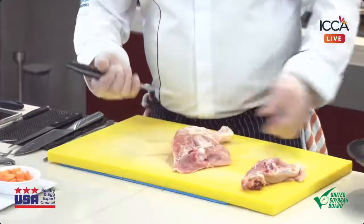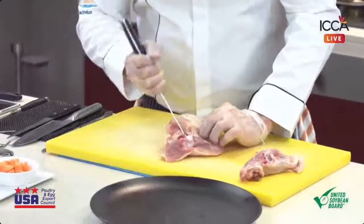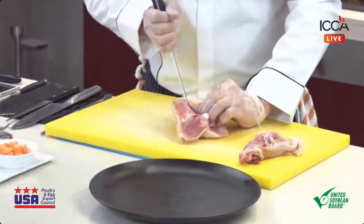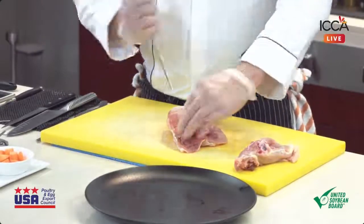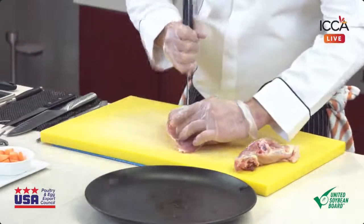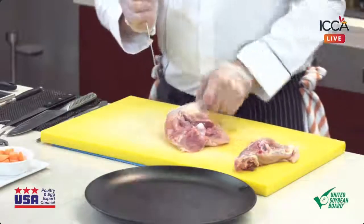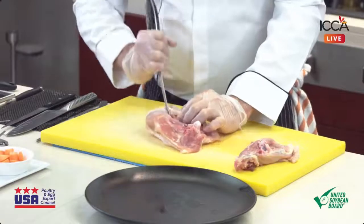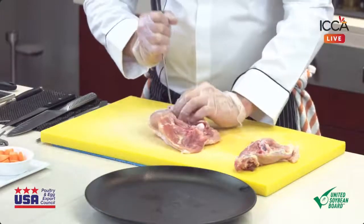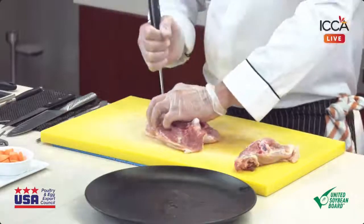Now, we've got our thigh, we've got our leg, and I'm going to work down the thigh bone. And that's why the deboning knife is so important. Nice thin blade, so you can work around the bones, because you want to get as much of the meat off the bone. And then I'm going to start with my drumstick. Right down on the bone, try to remove as much meat as possible.